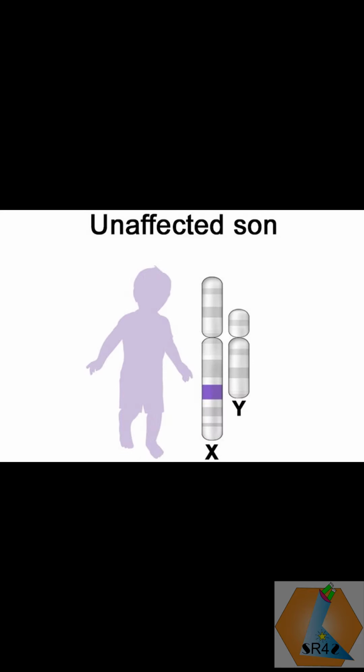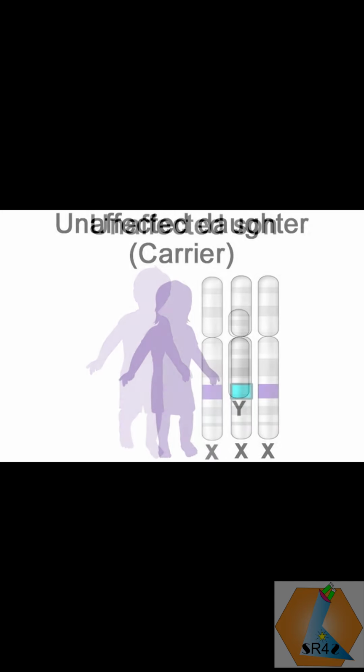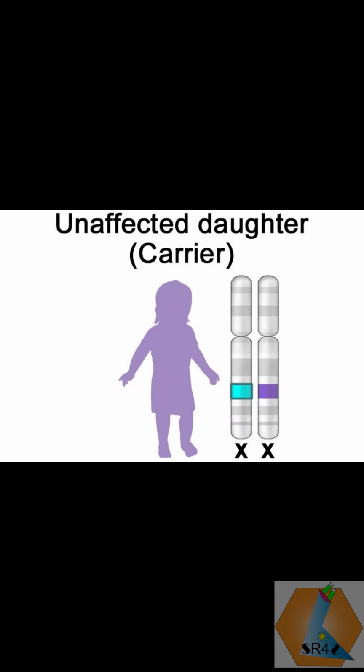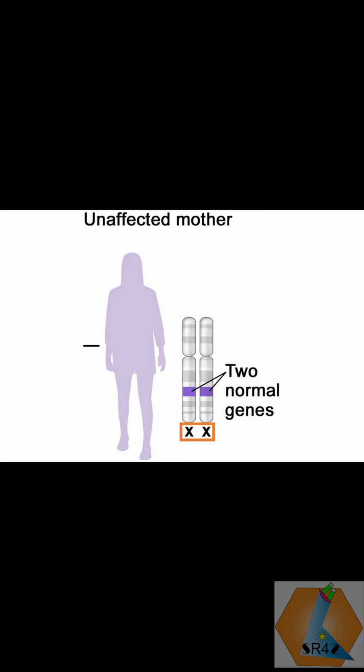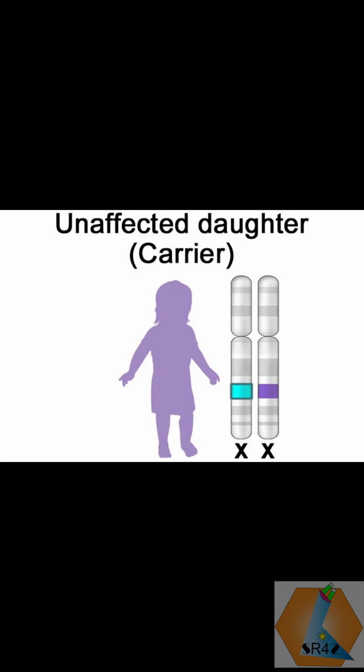However, if the dad has a daughter, his daughter is 100% going to be a carrier of that disorder, because the dad can only give an X chromosome. And so the daughter's going to be a carrier. However, there's a safety net because the mom has two healthy X chromosomes, so she's going to give the daughter one of these healthy X chromosomes. Under normal circumstances, the daughter will not express that disorder.